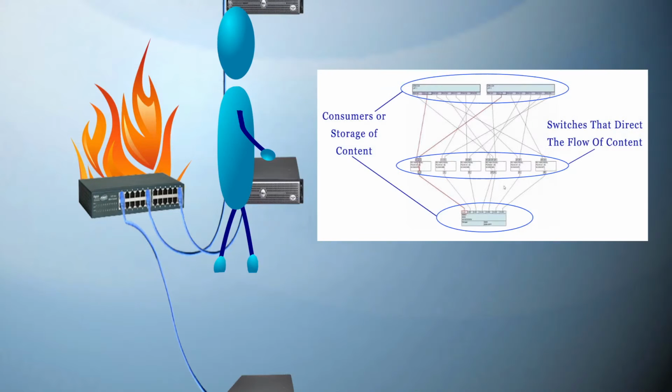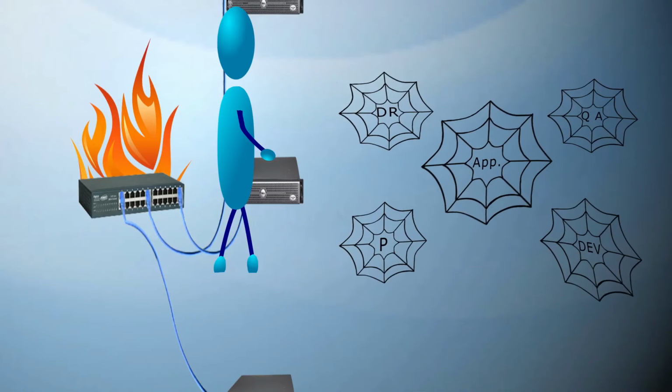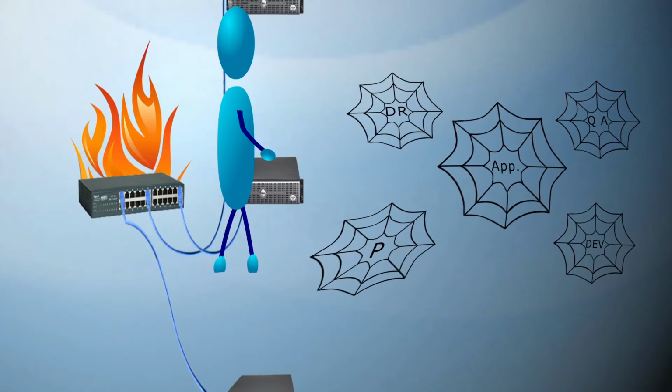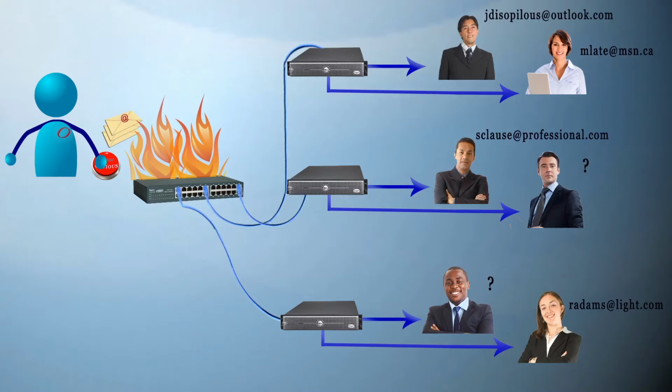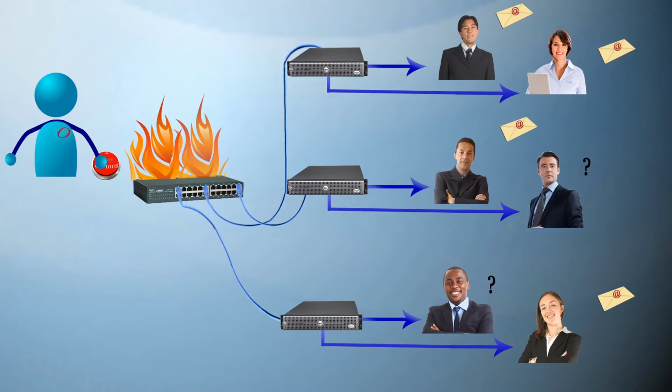I can quickly check out many relationships in Obtain. From the switch, I can see what other equipment and applications might be impacted. Good thing Obtain has a simple button. I can quickly determine who the key contacts are for all equipment connected to the failing switch and send emails and Nexus notifications. Is your Obtain database set up to enable this feature?